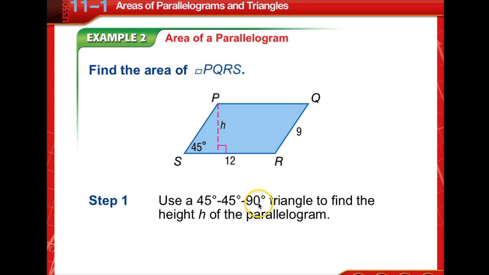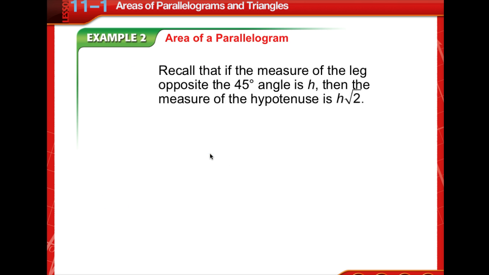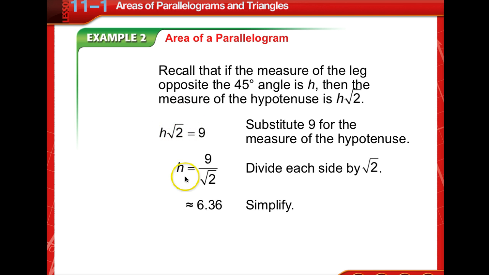We're going to use a 45-45-90 triangle to find the height. Now we know this hypotenuse, it measures 9. And we also know that the measure of this hypotenuse is the leg times the square root of 2. So because we know that from trigonometry, we know that the measure of the hypotenuse is h√2, which is equal to 9. So now let's solve for h, so we can find the measure of that leg. It's approximately equal to 6.36.